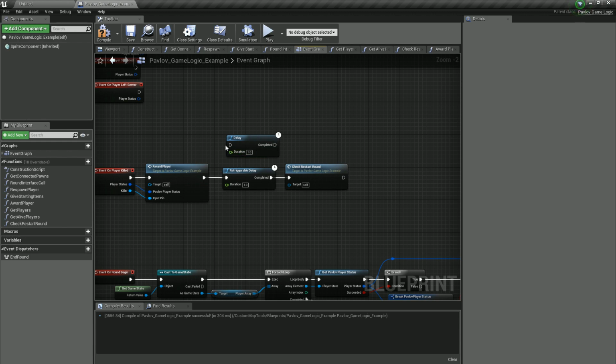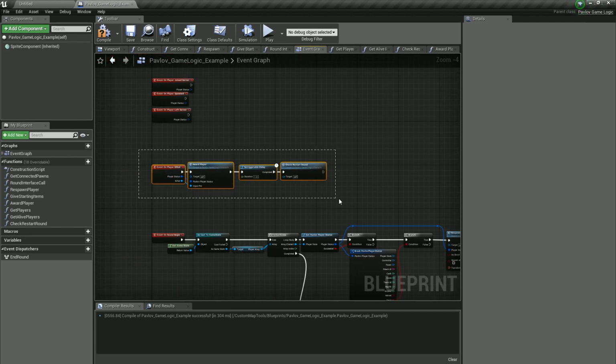Otherwise, it could be 0.2 seconds where you hit this node, there's 0.2 seconds left on the delay. Once that completes, it'll check, and depending on the offset we get on players dying, it may produce inaccurate results. So a retriggerable delay will make sure we wait the full 1 second after a player dies.